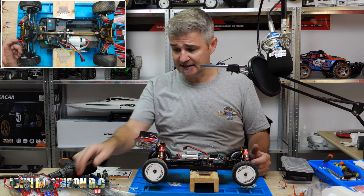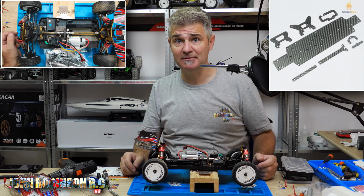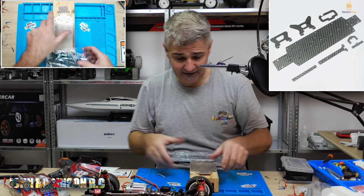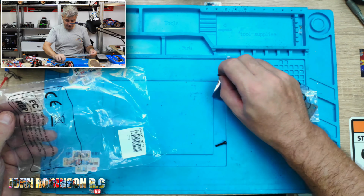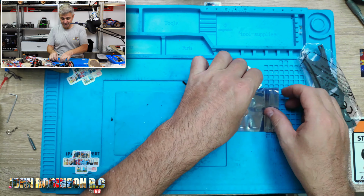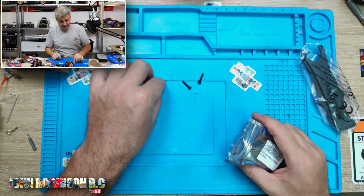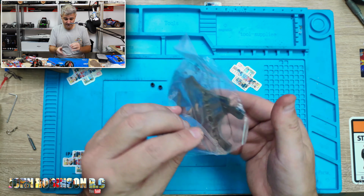Now this kit is for those that are not willing on changing the whole chassis to that 5mm carbon fibre one that I fitted the other week. So let's see what is in the bag. Okay, two screws to start with, bolts, put that over there. We have, oh, the very important spacers. These are for the front. I will show you how those go on.